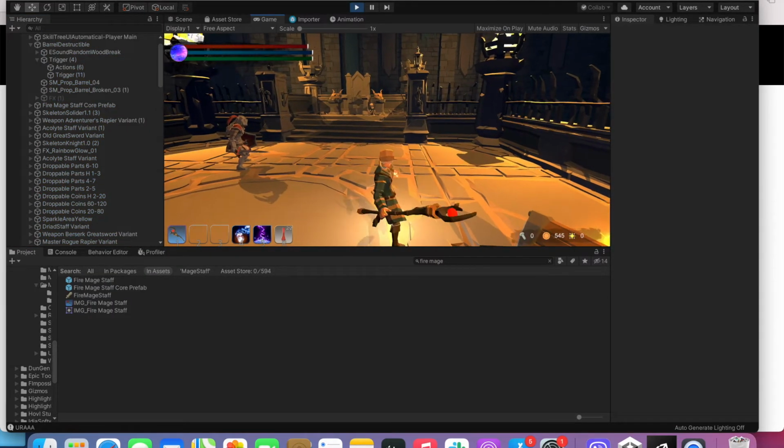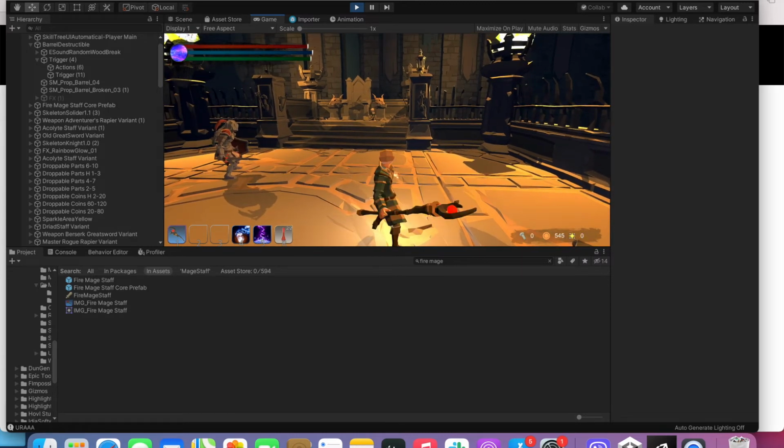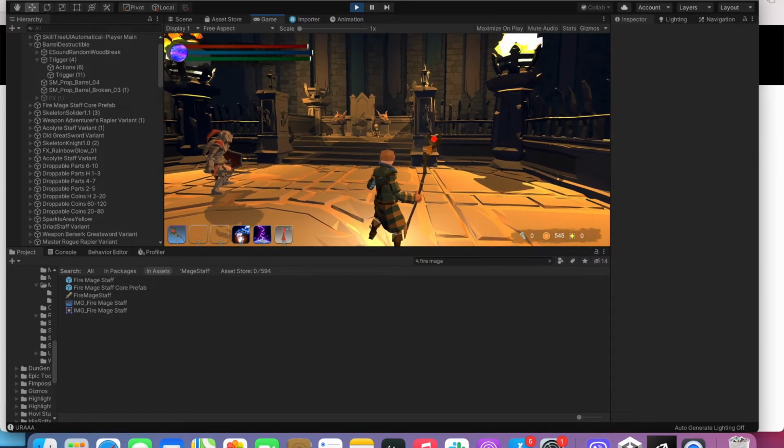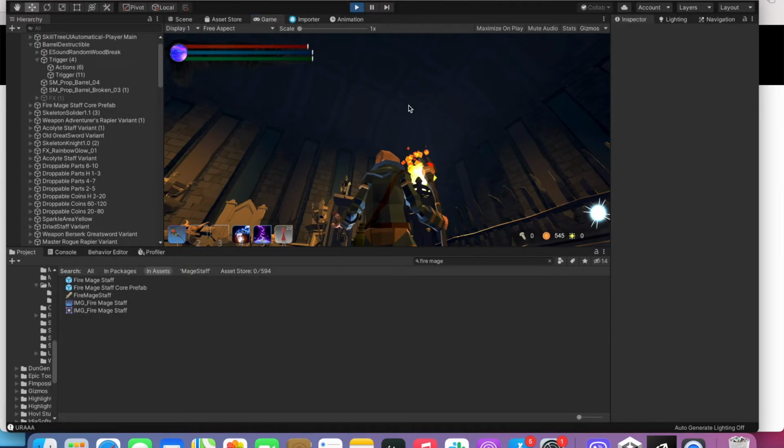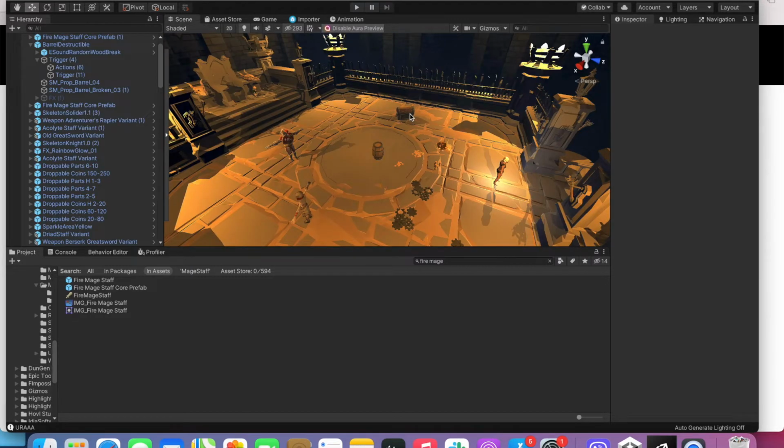So yeah, see, when I attack, the small trail, a small effect, is being played. So yeah, it's a really great way to work with particle systems and any other scripts without the need to code actions for it. So please give it a try, it's a really great thing.